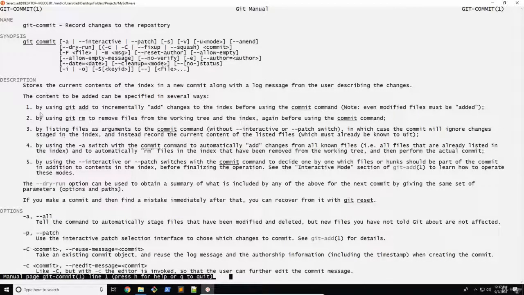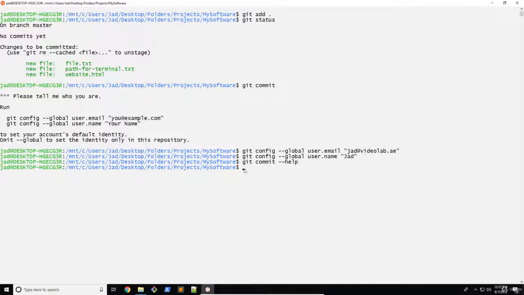So there's a few other things here. We've already done git add, git remove. We've done everything here, so we don't really need to go through it. So I'm just going to press Q to quit, and we're back here. So now let's actually go and make our first commit. So we're going to add all of these new files. Git commit -m, the message flag, and then in quotations, you're going to put your message. So I'm going to say added new files. But usually for your first commit, what you would say is initial commit.